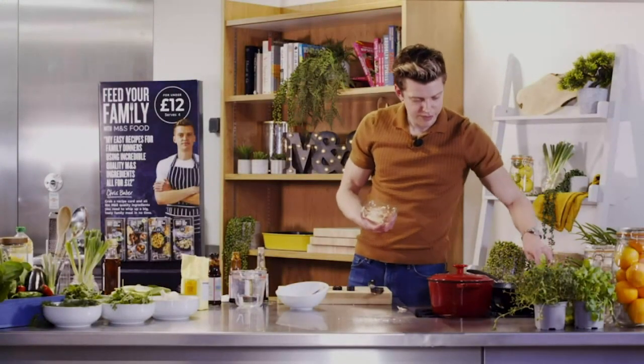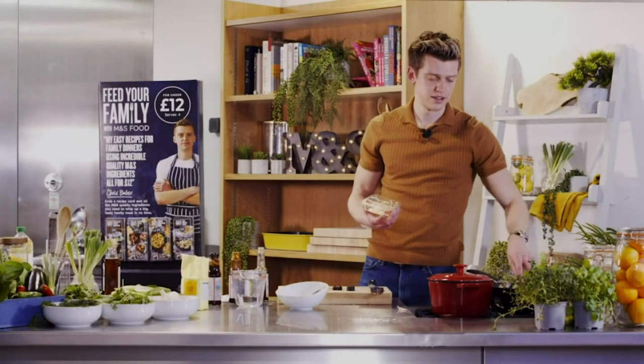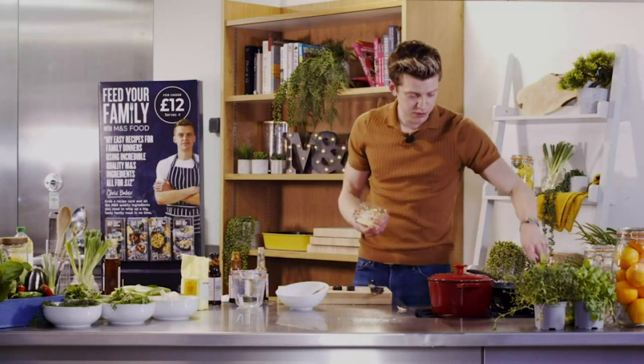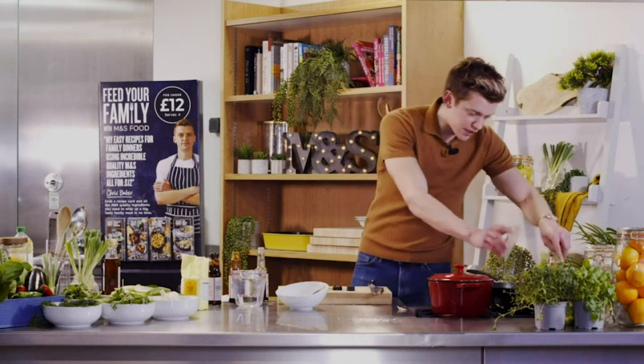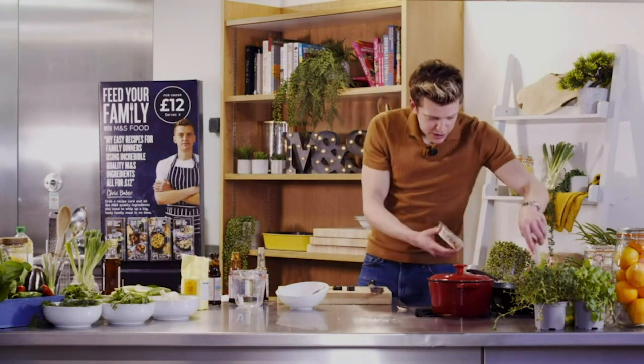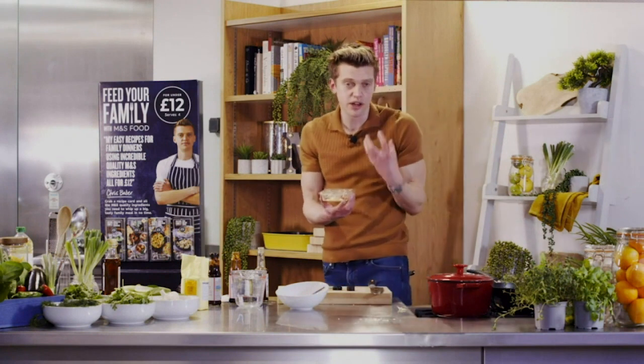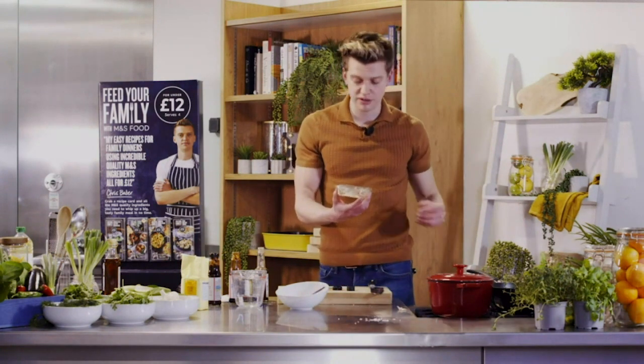And talking of garlic, I am going to show you how to prep garlic a little bit later on, because that is the second down from how to prep an onion. I think garlic's probably the thing most people want to know about. In it goes. We'll just give it another minute or so just to cook through. And this won't cook all the way through. We just want to start that cooking process off because it is going to finish up in the oven.